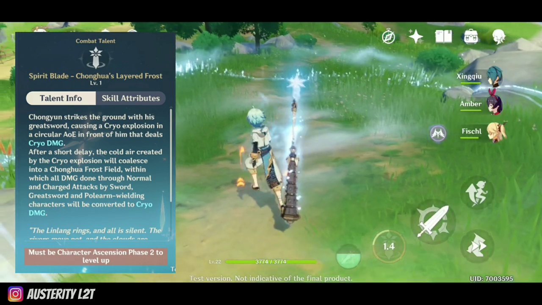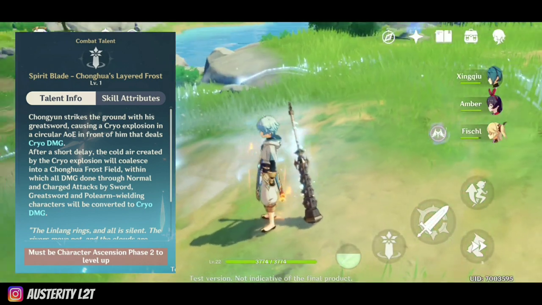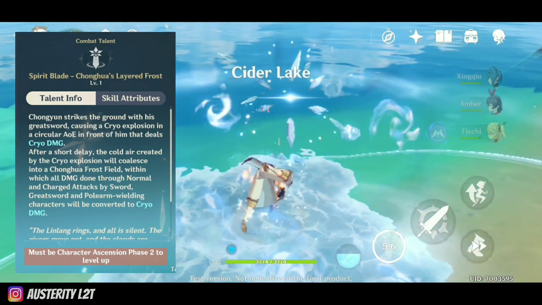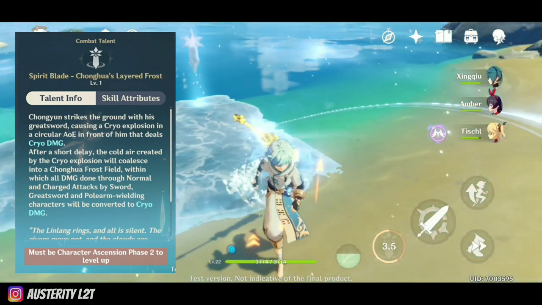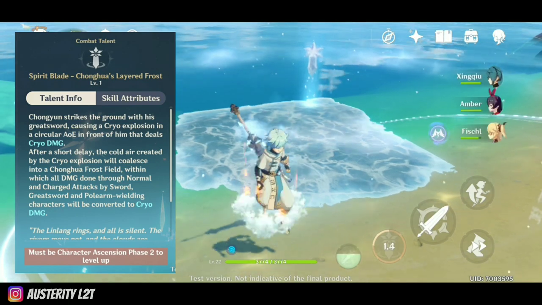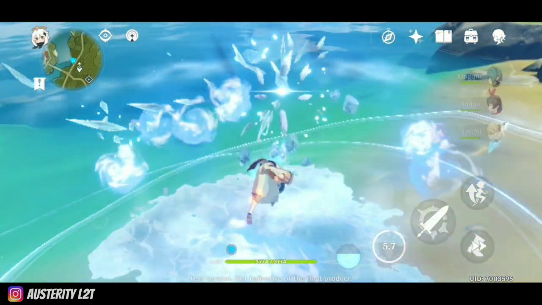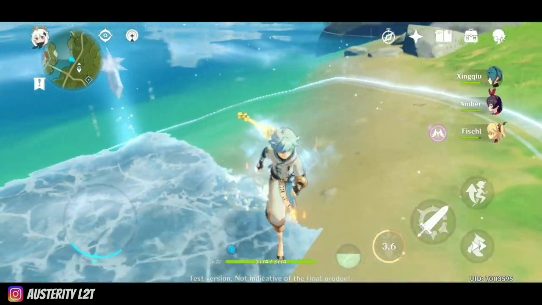Chongyun will strike the ground, causing a cryo explosion in a circular AoE in front of him. This skill will frost the water element and make enemies unable to move or use a skill. And now let's see his ultimate skill.